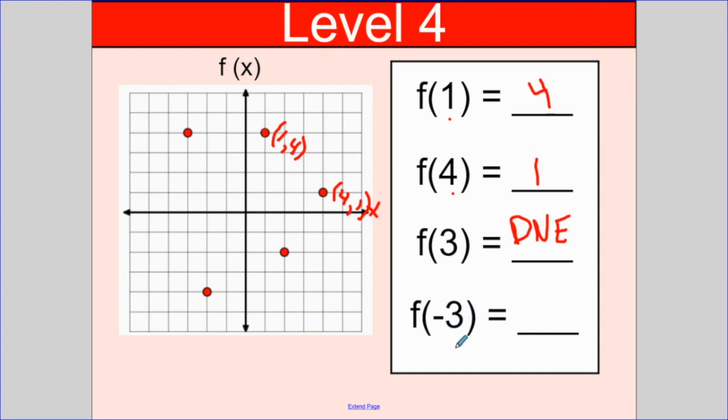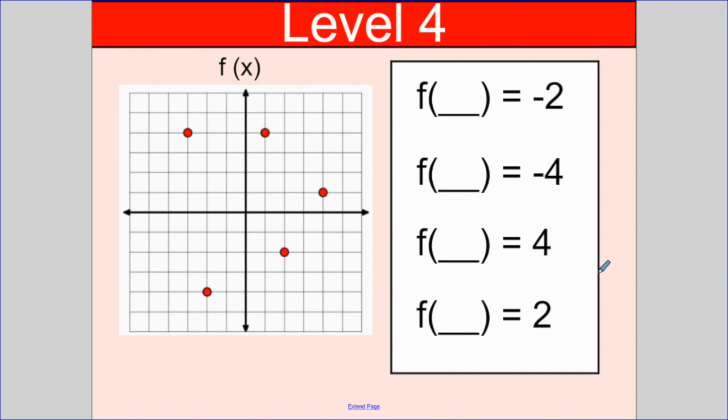Now we need to find where f of -3 is. So on this graph, f of -3, we're going to go back -3. 1, 2, 3. Where our x is going back -3, to right here, to this line. What point's on this line? Well, what's going up? 1, 2, 3, 4. So we went up 4. So our y, our output, was 4. f of -3 equals 4.